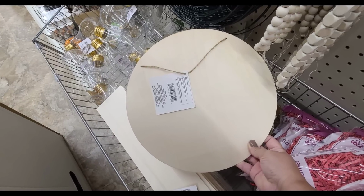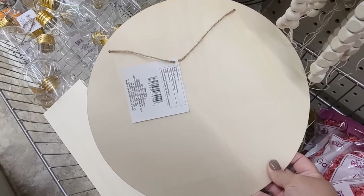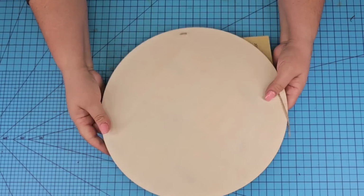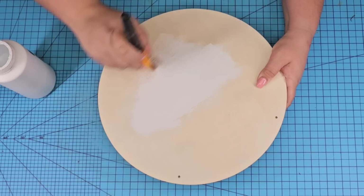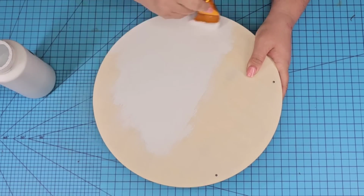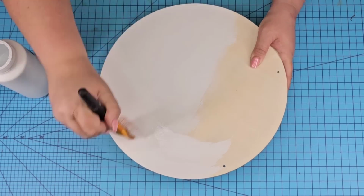For this next Dollar Tree DIY craft, we're going to start with one of these wood rounds from Dollar Tree. Again, I use these all the time. These are one of those staple items that I keep on hand because they're so fun and versatile. We're going to remove the tag and give it one pretty good coat of Waverly chalk paint in the white. And then, of course, we want to set that to the side to dry.